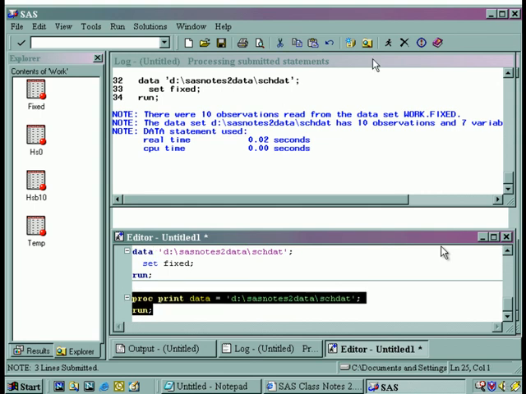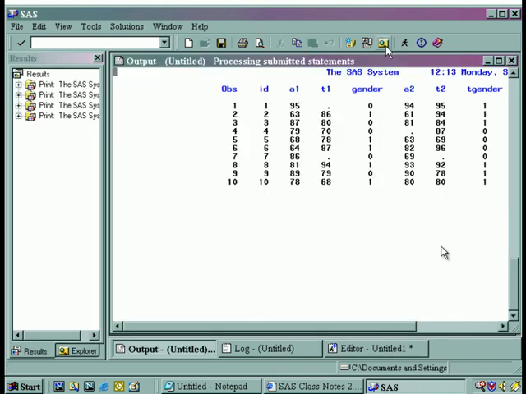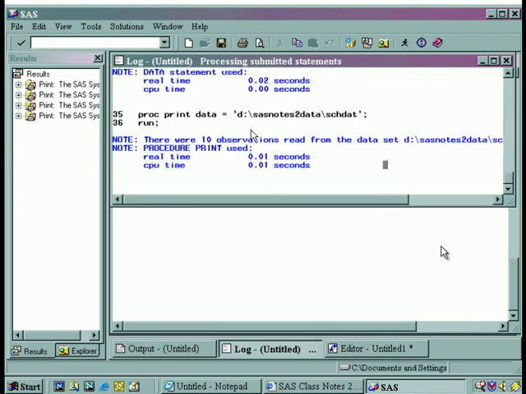So I'm going to highlight that. I'm going to come up here and click on my running person, and there's the proc print just as we saw it before. Again, I'm going to click here to see my log, and it says right here that SAS read it from my D drive. So it's saying that it read it off of that permanent data file that's permanently saved down onto my D drive.